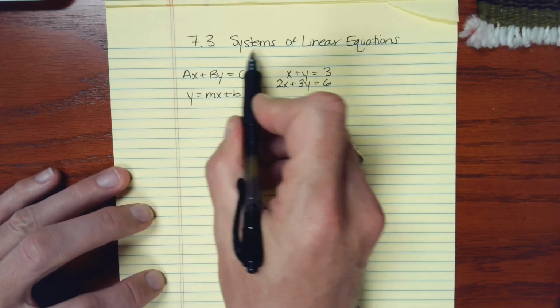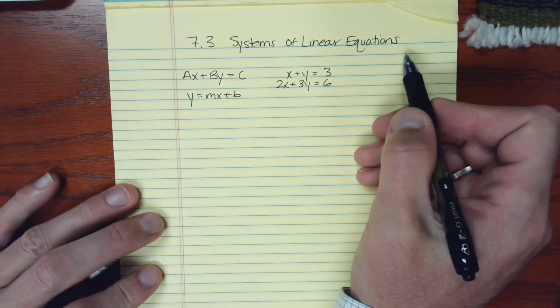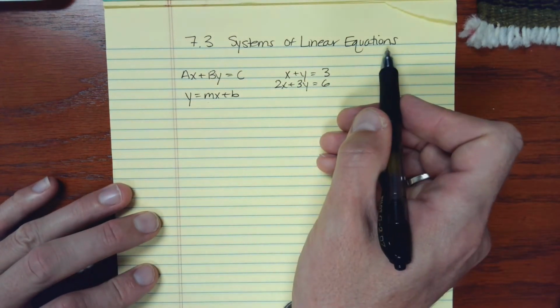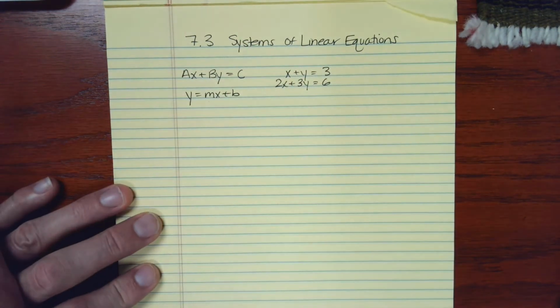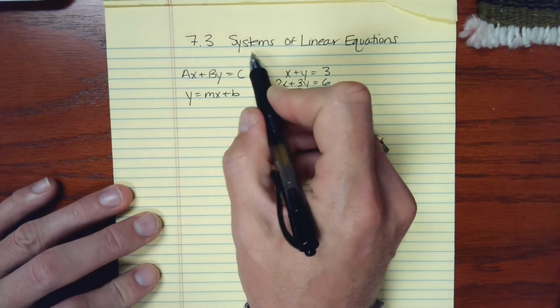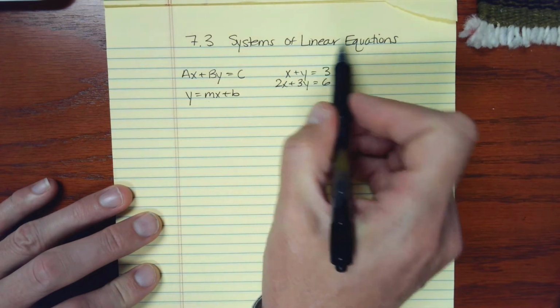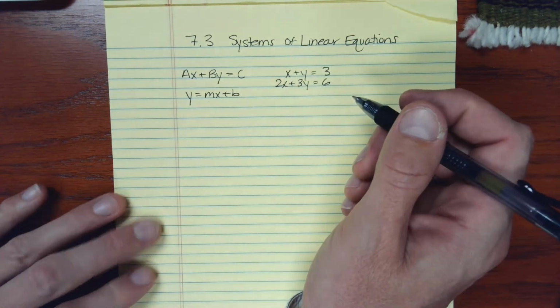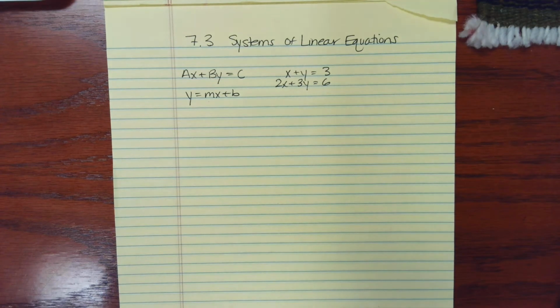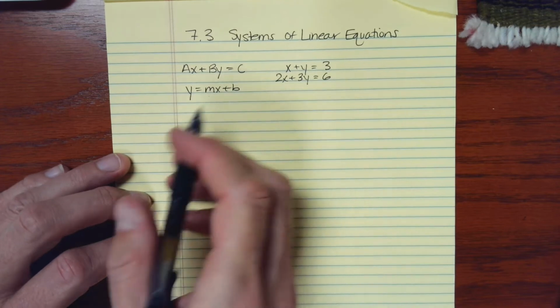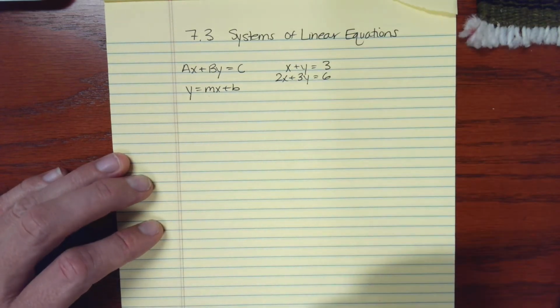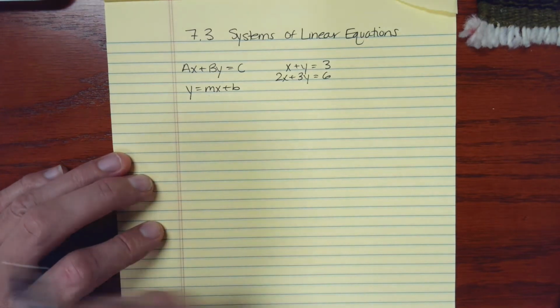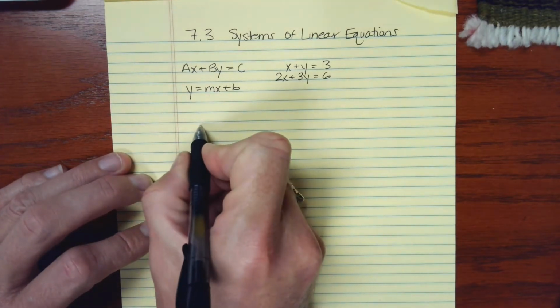So in this section, we're looking at systems of linear equations, which could be two or more linear equations. For the purposes of this video, we'll just be looking at systems that include two linear equations. And we're looking to see if we can find solutions to these systems. So let's just start with an example, and then I'll show you what the possibilities are for solutions for systems of linear equations. So our first system looks like this.